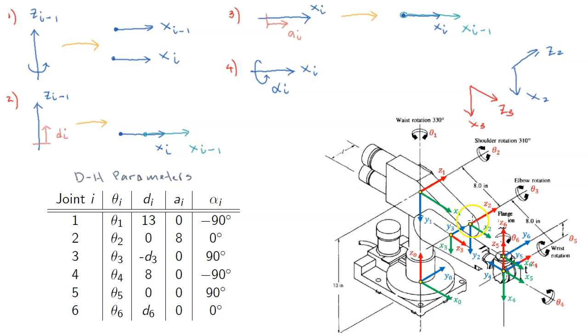It's written here minus d3 because from the figure the dimensions are not given, so we don't know how far it is from here to here. So for this particular example, we just write minus d3, from here to here. And why minus? Because d3 is how much we have to translate in z2, and because we have to translate in the opposite direction of z2, therefore it's minus.